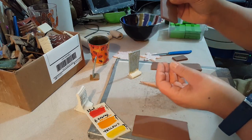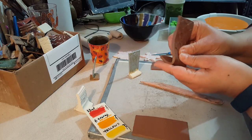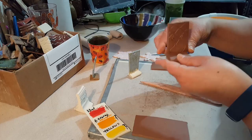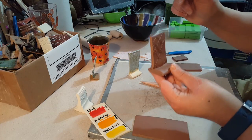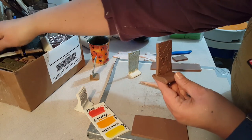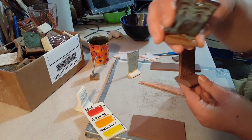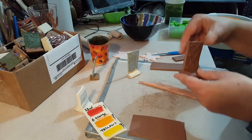Then you just take it and fold it. Why fold it? For two reasons: one, to give it something to stand on, and two, if the glaze drips down, it should hopefully land at the bottom and not on your shelf. See how that just pooled there on the bottom — that's what you're aiming for.